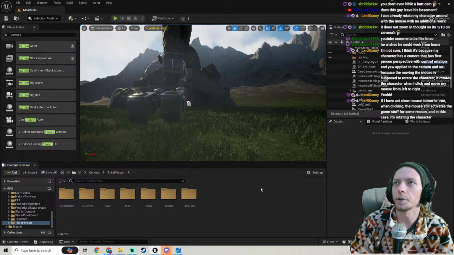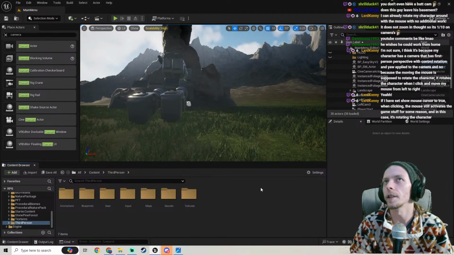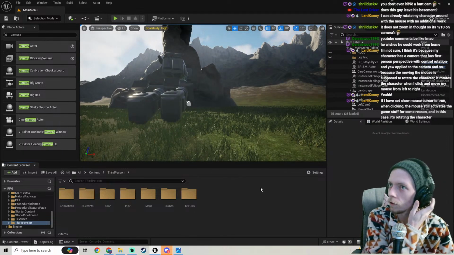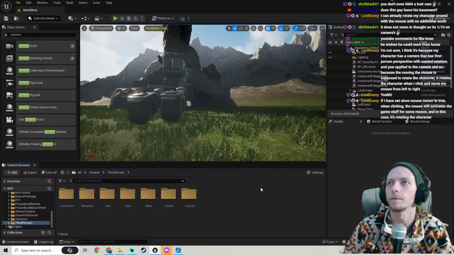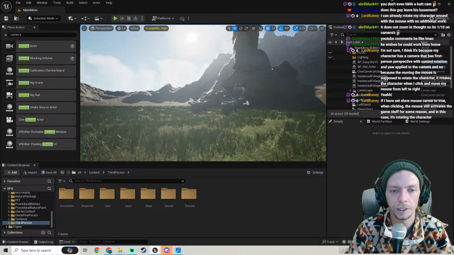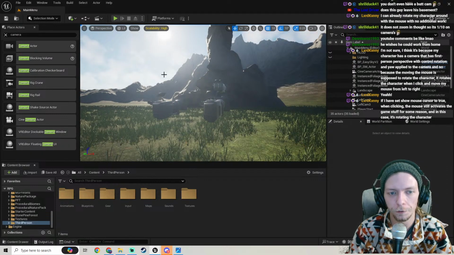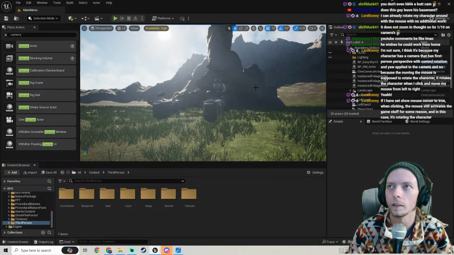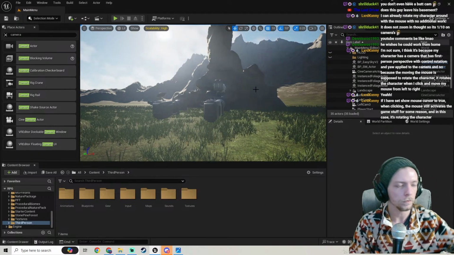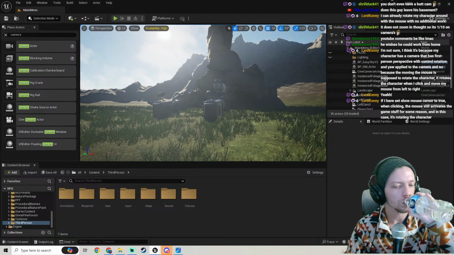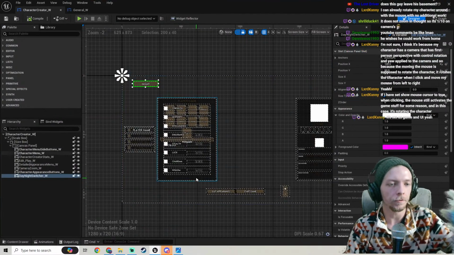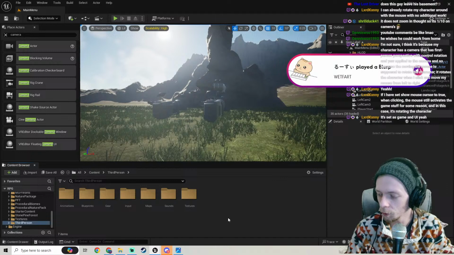If I have set show mouse cursor to true, clicking the mouse still activates the game stuff for some reason. And in this case, it's rotating the character. Are you also setting your game mode when you do that? Because typically when you show the mouse cursor, a lot of the time you're setting the game mode that you want to use as well. So if you set it to game and UI, then yeah, you could still affect the game. But if you set it to UI only, it'll only affect the UI. Wet fart, it's Rusey.